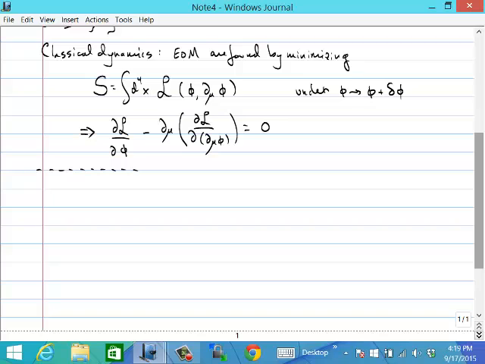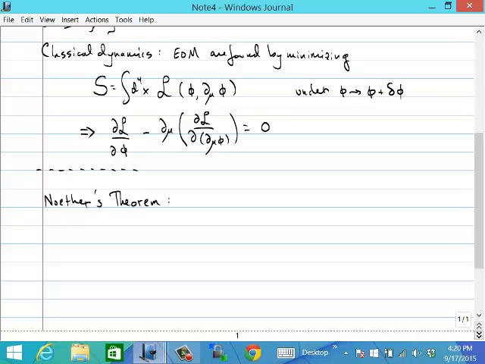Good. So what I really want to do is begin discussing the quantization of these theories. But before I do, I want to take a little bit of a detour and talk about what I think is probably the single most important principle in physics, if you had to choose one, and how it applies to quantum field theory. And that principle is Noether's theorem. So have you guys all seen Noether's theorem in your mechanics classes?